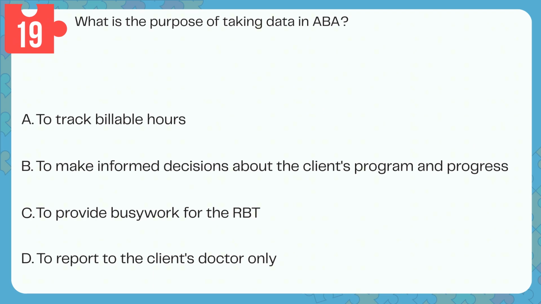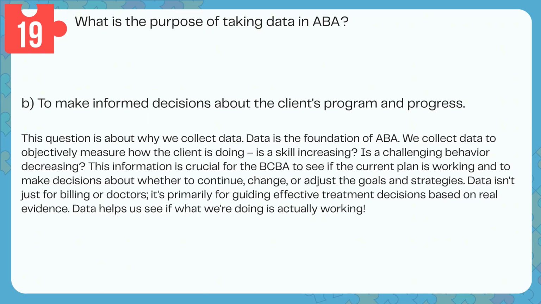Question 19. What is the purpose of taking data in ABA? A. To track billable hours. B. To make informed decisions about the client's program and progress. C. To provide busy work for the RBT. D. To report to the client's doctor only. Answer: B. To make informed decisions about the client's program and progress.